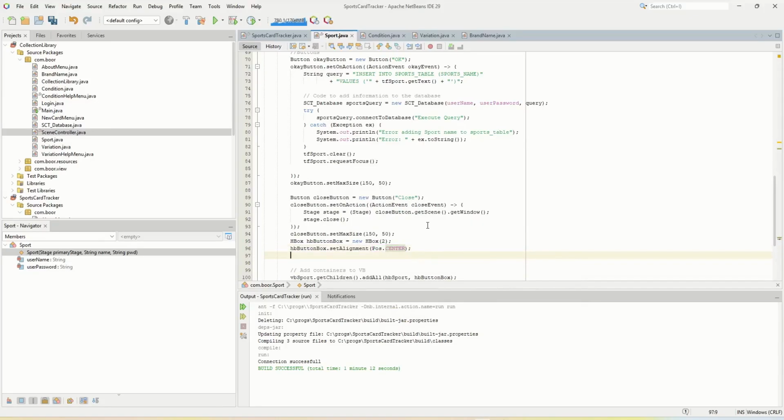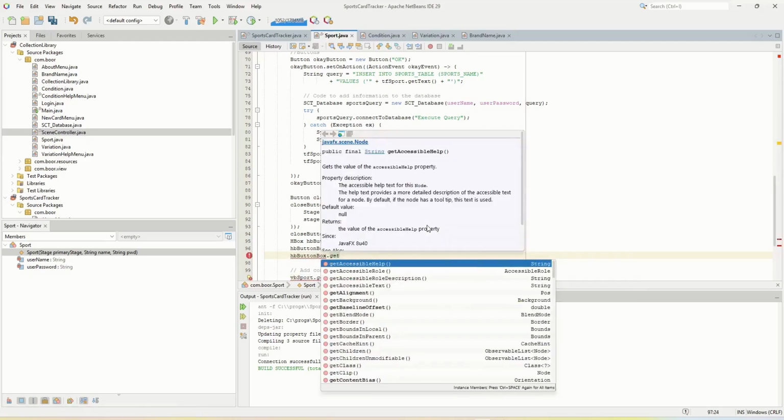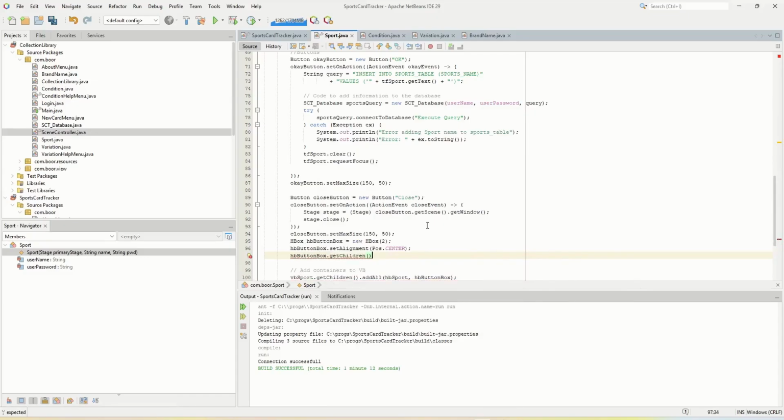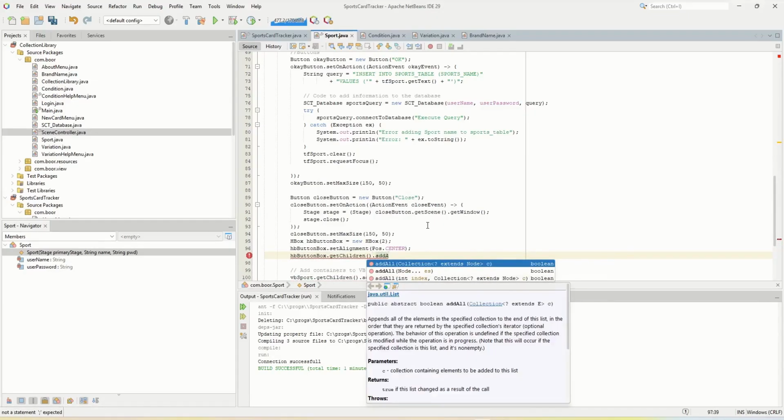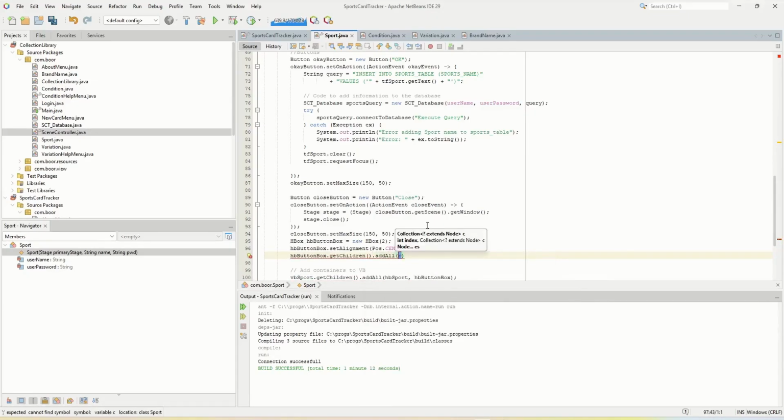And finally, we want to add our buttons to the box. So it's hb button box dot get children dot add all. And we want to add to this our OK button followed by the close button.